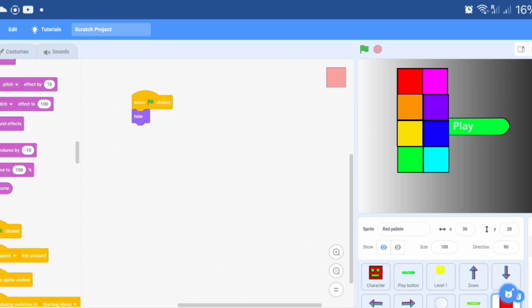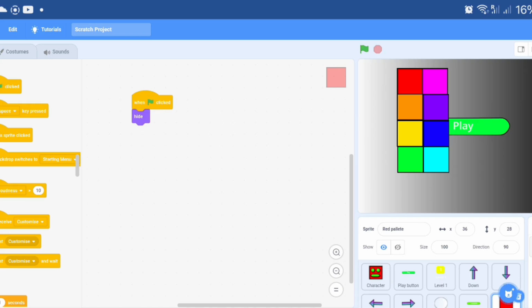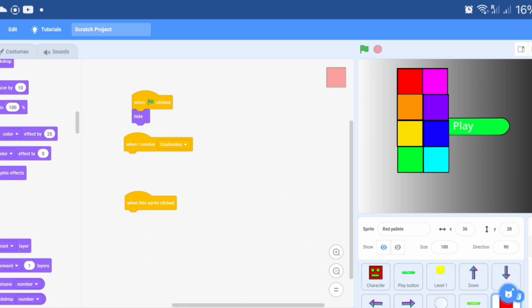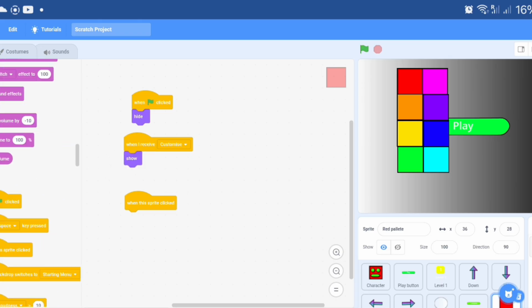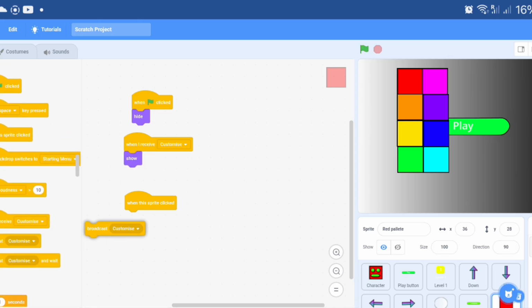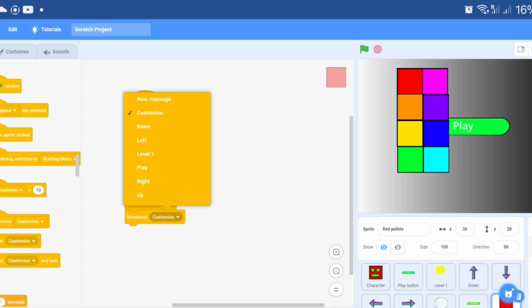We're gonna bring out a show later. When the sprite is clicked and when I receive customize, I'm gonna click show. And I'm gonna click broadcast red.